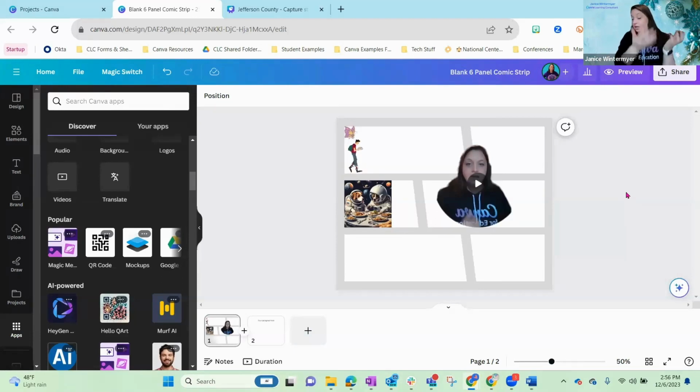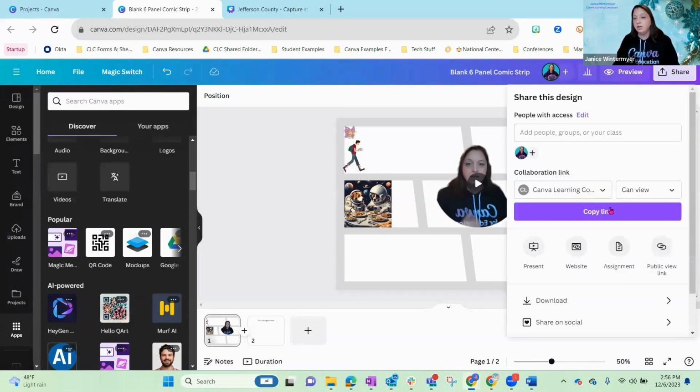Template link, you could post the link if you just want them to. If you want them to start from scratch in Canva and find their own templates, they could always submit to a Google assignment using the view link. Anyone can view, or if they want to give you editing rights, they can take that link, submit it to a Google assignment, or they can download, upload.